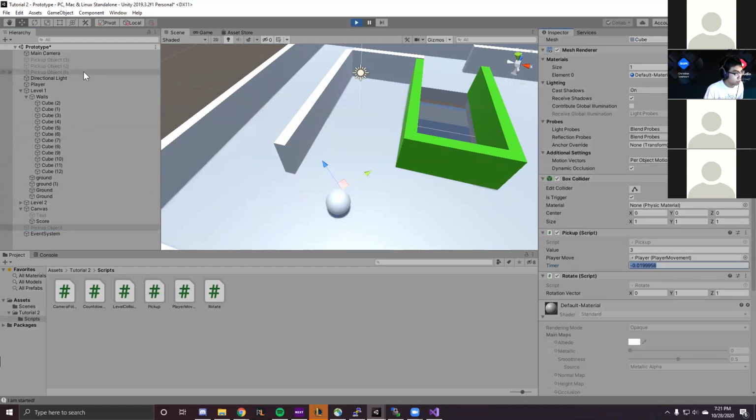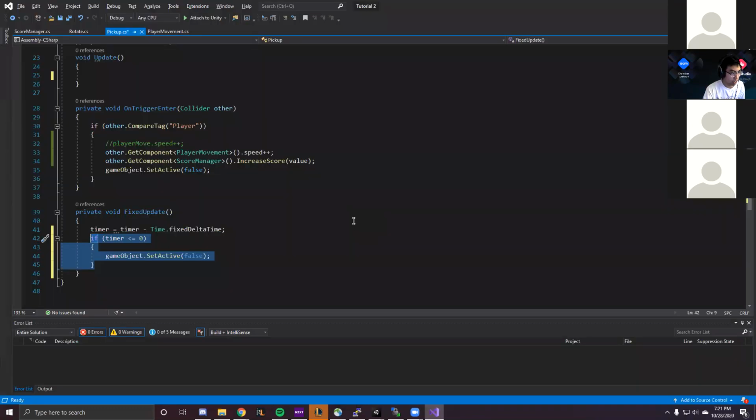This pickup is really close to 0. This one really, really close to 0. And this one's similar. So yes, there's definitely a reason to check if time is less than or equal to 0, because Unity isn't calling fixed delta time at nice intervals, but rather just whenever the CPU gets to it.